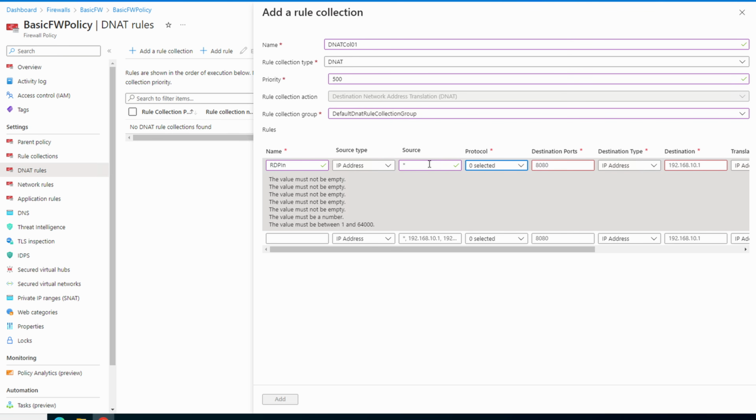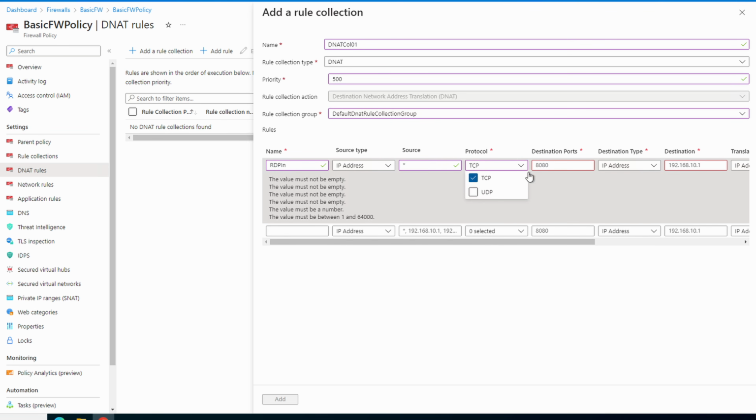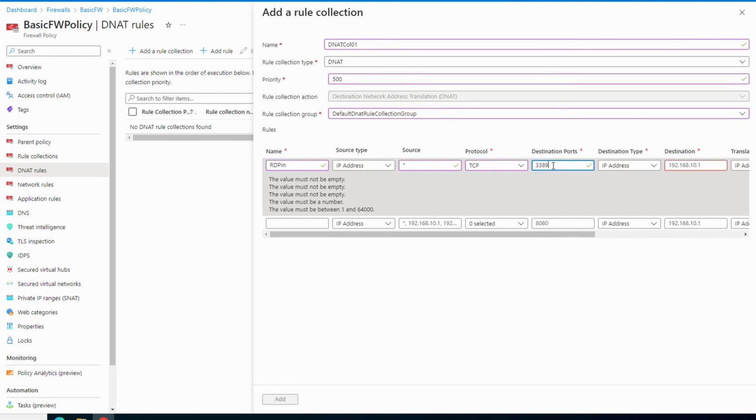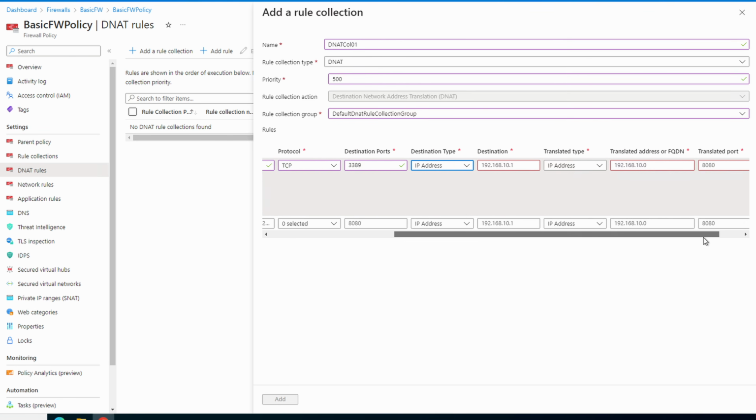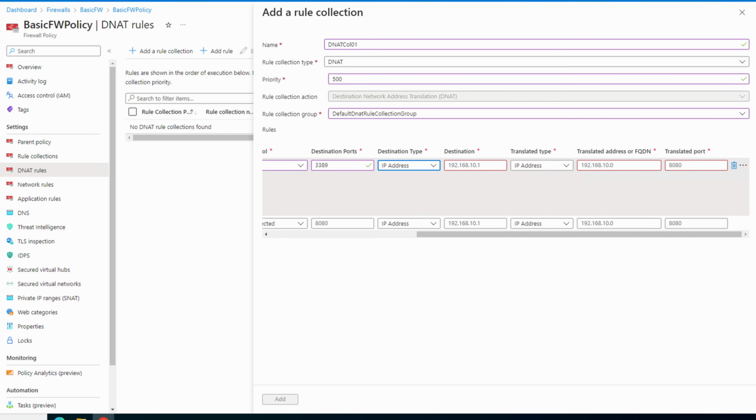For protocol, we'll select TCP, and port is 3389. Let's scroll over. The destination type is IP address, and set the destination IP address to the public IP address of the firewall. And remember, we made a note of that earlier.